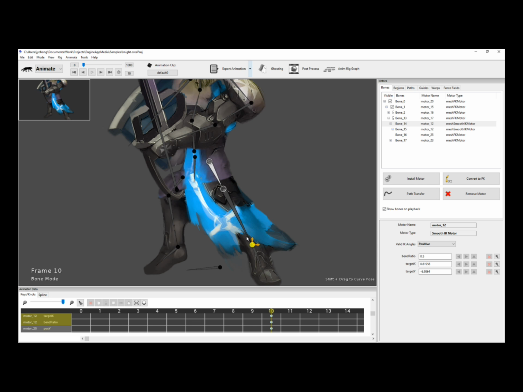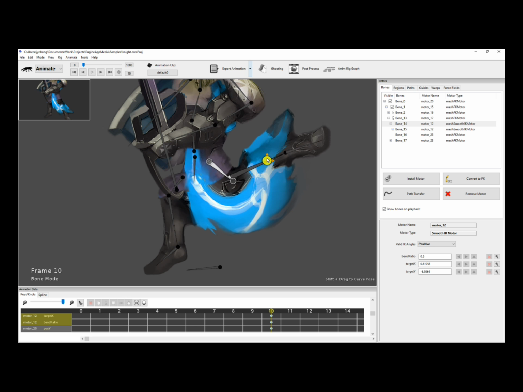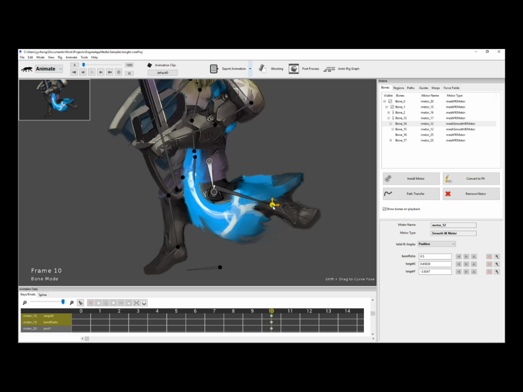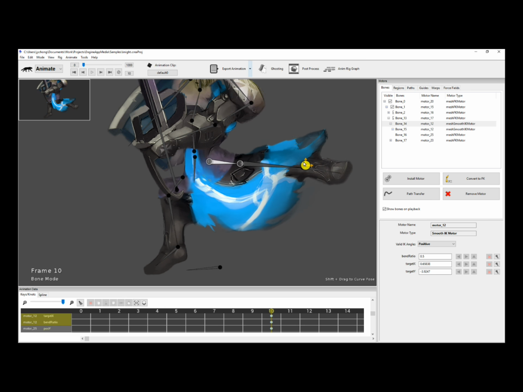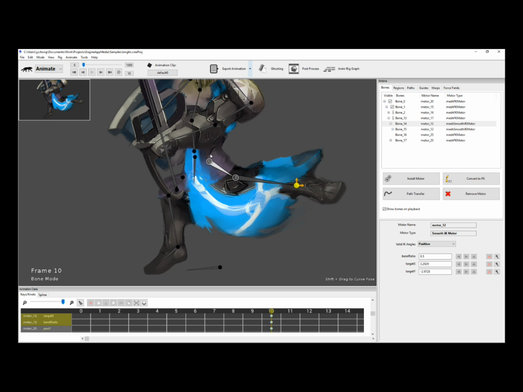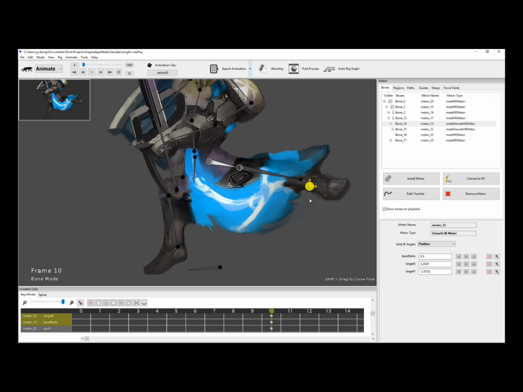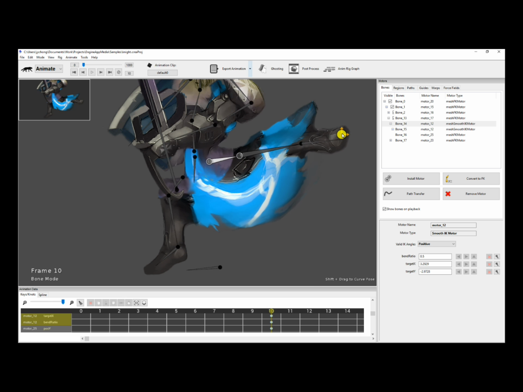So let's try this, okay? Now let's move the target around, and look what's going on. As I move the target around, the two bones are basically trying to follow the target, right? And that's essentially IK in action. The system is trying to solve for the joint angles of the two bones as I set a target. And if I move the target too far, you see it locks into place because there's a limit to how far your bones can stretch, correct? Because that's the length of the bones you had defined in your rig.